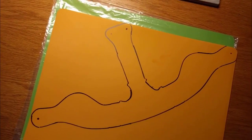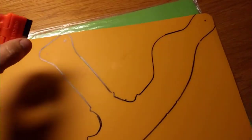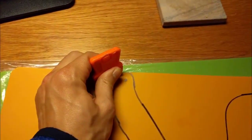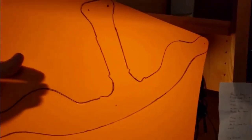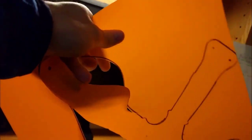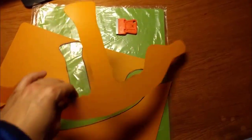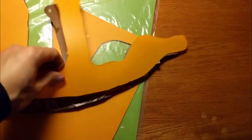And then with the pattern traced out, we can cut it. Now this is a cutting board, so cutting it can be tough. What I am using is a razor blade just to go along here and trace the outline with the blade. Okay, and after we cut it out, we can just peel it out here. And now we have our little cardboard replacement. We can compare it next to the original. We can see that they are pretty close.